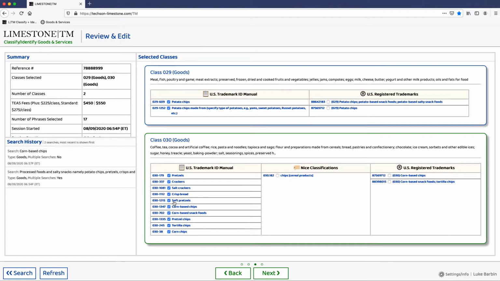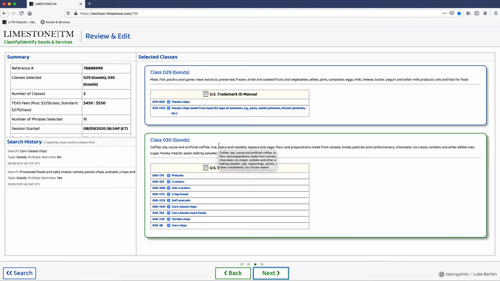And now that I think about it, I don't want soft pretzels and I don't want pretzel chips or whatever else I want to remove. I uncheck those items and I hit refresh. And now my cart is this tight list of machine plus human curated results. And I want to move forward. I know that we've selected 11 entries.